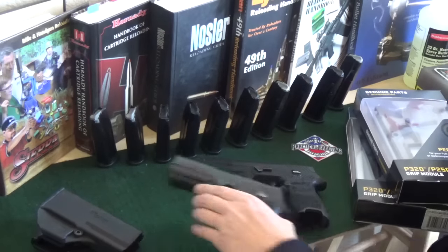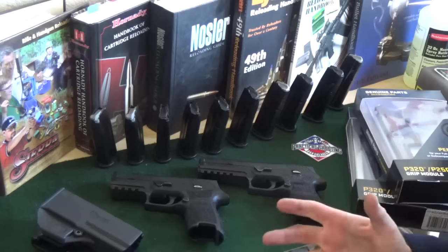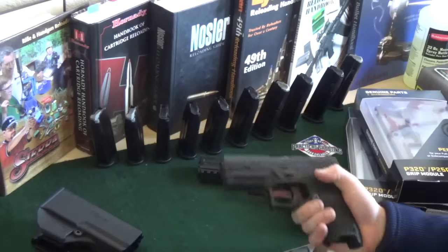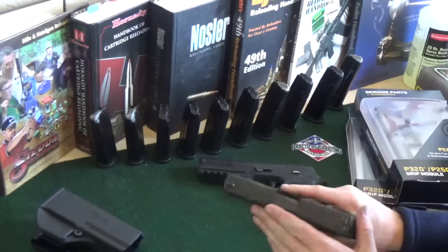So anyway, I went in there, and this was right when the P320 had just come out. I mean, it was brand new. And all I knew was that Sig had come out with a polymer framed pistol, which I was thinking of as the 250. So I saw the 320 sitting there and I said, hey, can I check it out? And to my surprise, it was striker fired. And according to the guy behind the counter, it was all the new hotness. I tried the trigger because in this shop they have some sense and let their customers try their triggers within reason.